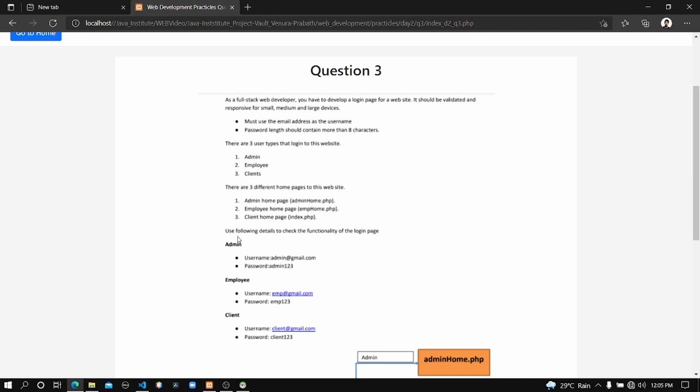Use the following details to check the functionality of this login page. Now we have to embed these details into our website. The first one is the admin credentials, admin@gmail.com, and the password is admin123. If someone enters these details, he should be able to access the admin home page.